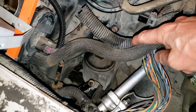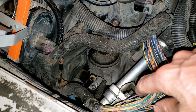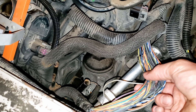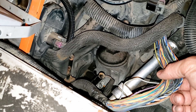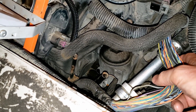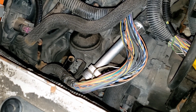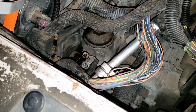I pulled this conduit off and disconnected a number of downstream connectors so I could get up here to work on it. There are a number of wires that are damaged here. I'm going to cut out the damaged part and keep them about the same length so that they're not too much different than the rest when I put it back together. Then I'm going to put an abrasion sleeve over it so that if it comes back in contact with that corner again, we won't have the same problem.